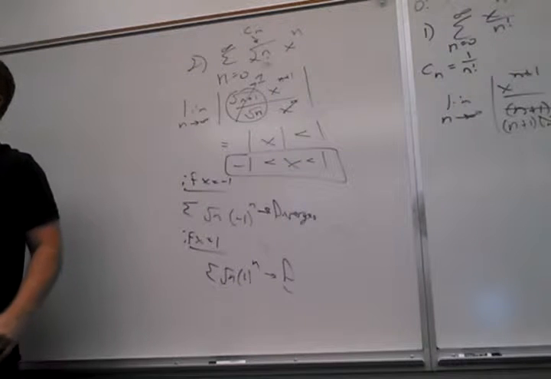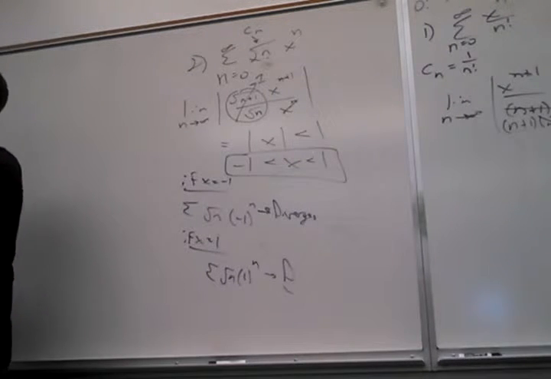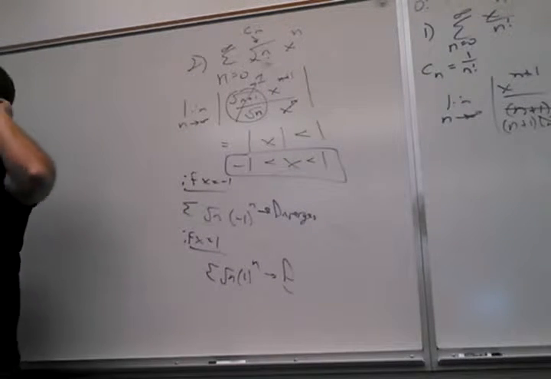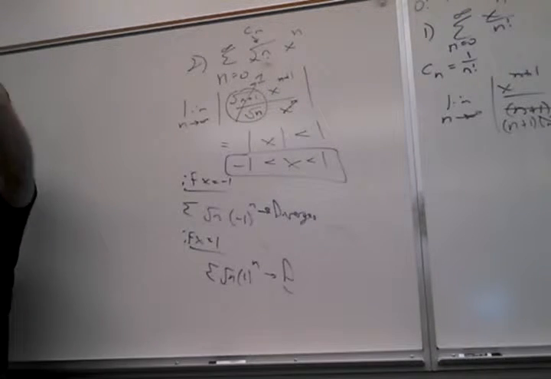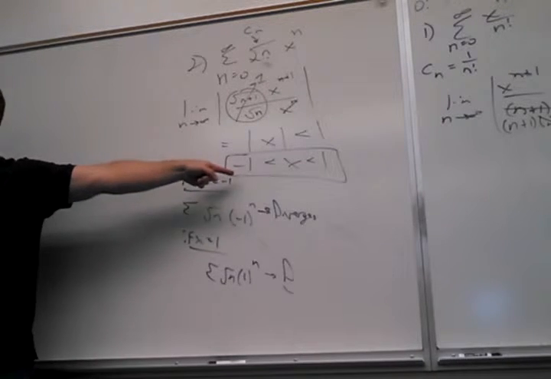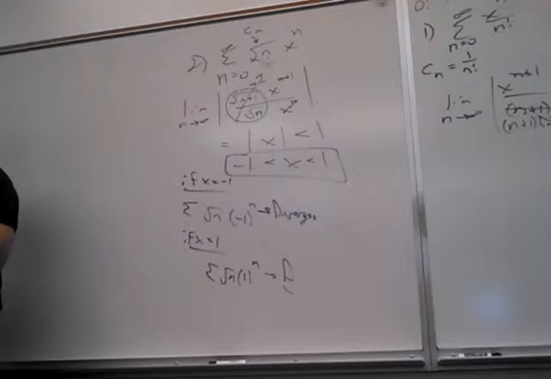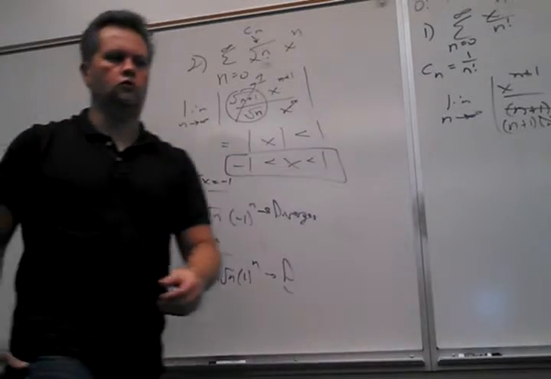Yes? Do the endpoints have to be divergent? They don't have to be, no. In fact, we did one a minute ago where one side was fine and the other side didn't work. So they could either both work, they could both not work, or one of them could work. That's why you have to test both of them. Cool.